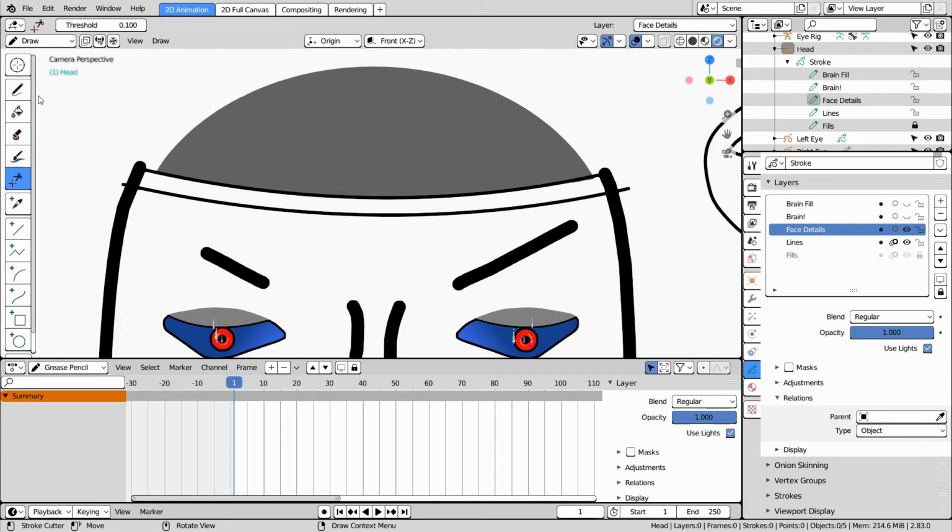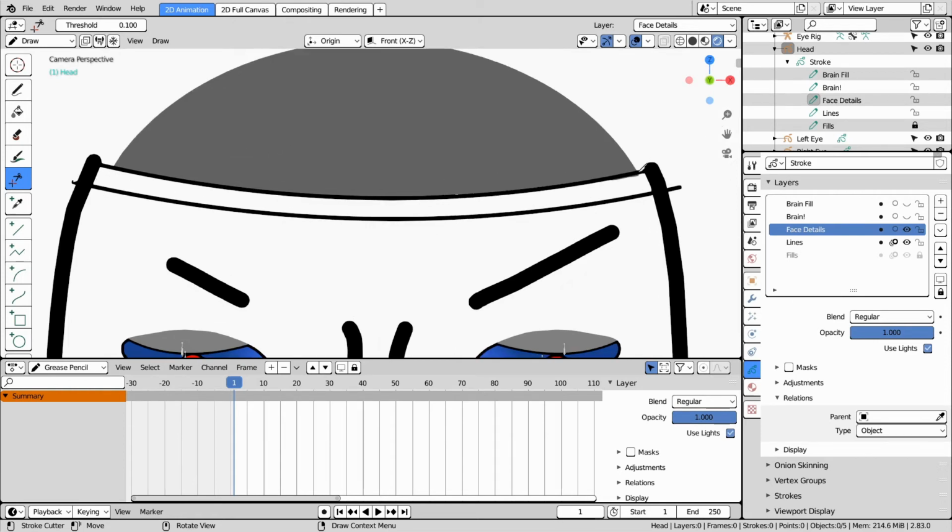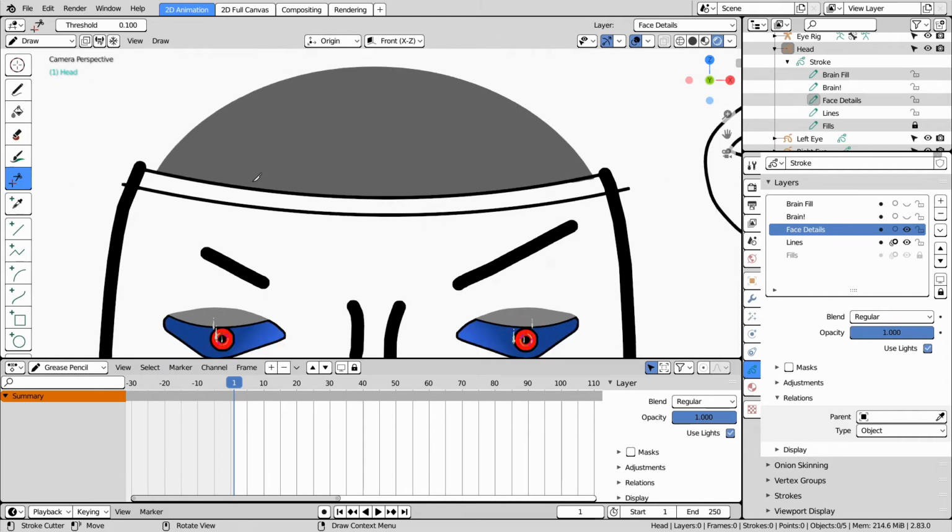Okay, so now what we're going to do here is, so this is going to be the top of his skull, right? And we're going to put a glass layer right on top of this. Okay, so how do you think to, not entirely sure. How do you think you draw glass as like a cartoony type thing? I have no idea. Let's find out.